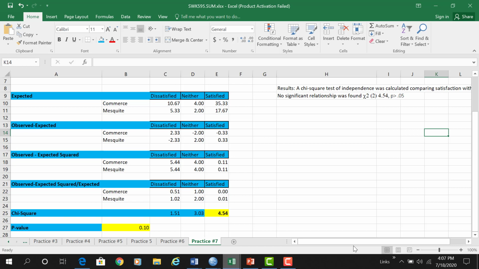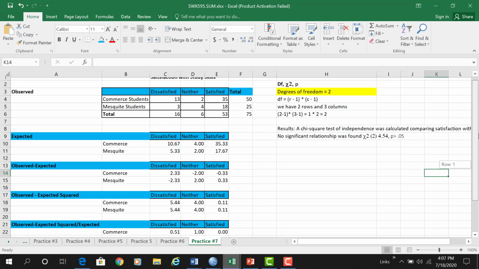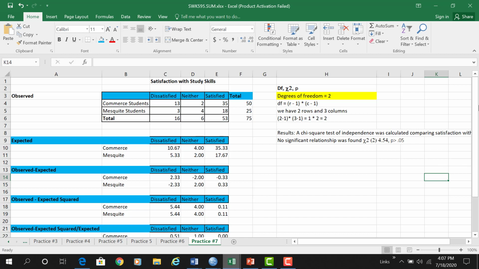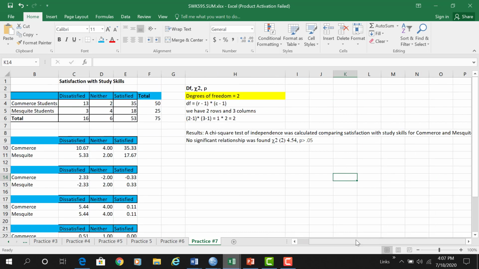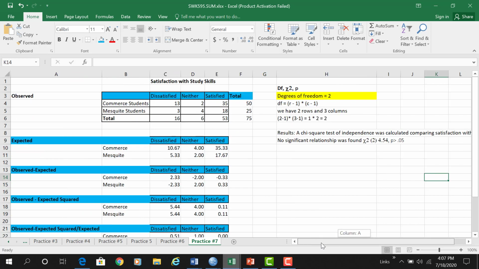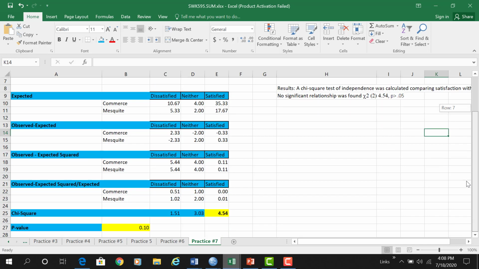Other than that, as always, make sure you report your descriptive statistics. Make sure you calculate your descriptive statistics for the data set before you do that. Once you calculate the descriptives, when you're writing up the results, you will also talk about your descriptives. Since we've already covered descriptives and you're well familiar with that, I'm not going to include that in here, but you would also make sure you include that in your homework. That's how you'd write up your results for your chi-square test of independence.